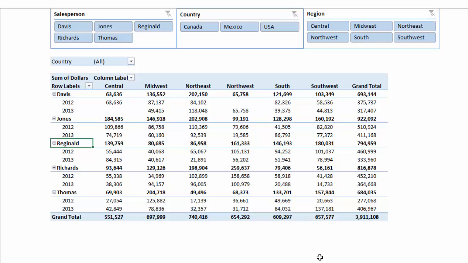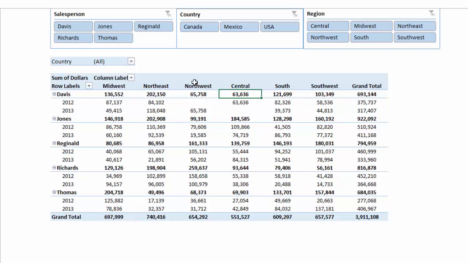But an alternative to this, if you just want to manually, instead of moving one location at a time, go ahead and manually enter where you want a column or row heading to go. You can do that just by typing over an existing column or row heading into the location you want. So for example, if I want to put Central where Northwest is, I can click on Northwest, type in Central, and notice now Central has moved beyond Northwest and everything prior has moved to the left.